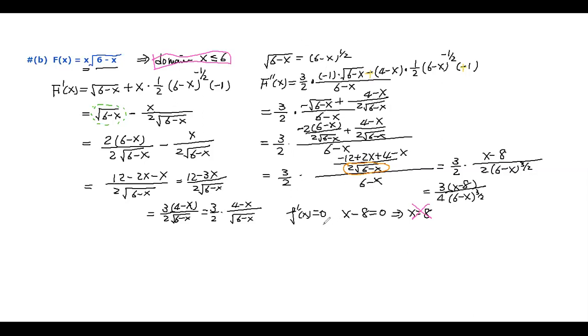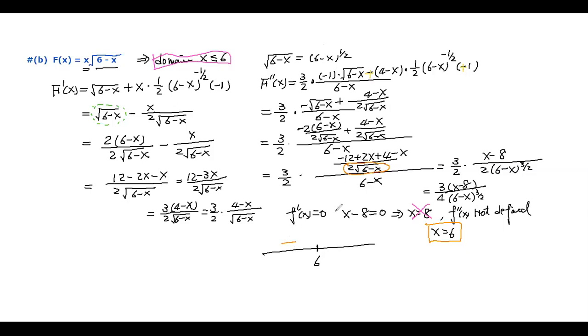Okay, so the next thing here is we said f prime x not defined. So that means the denominator equal to 0. So where f prime x is not defined, x equal to 6, right? So this is the place, x equal to 6 is probably a potential point, right? Okay, so now let's take a look here. We put x equal to 6, so when x is less than 6 is here, right? So what happens here?